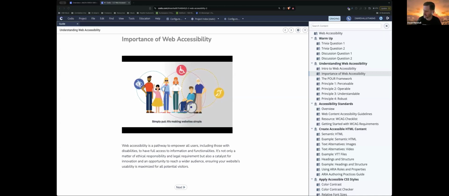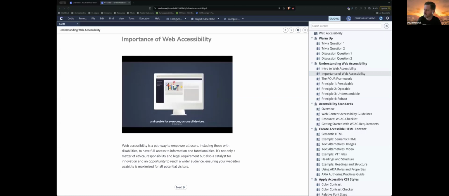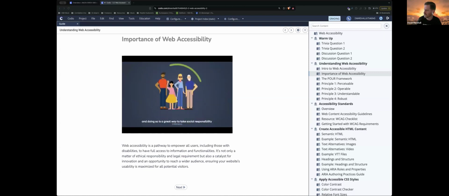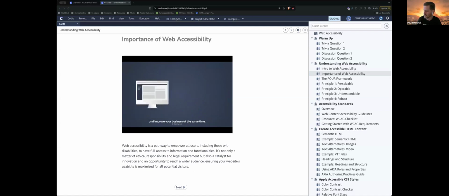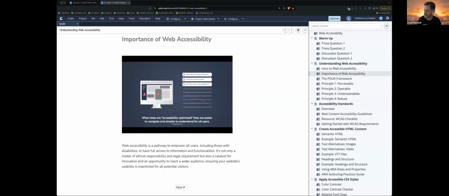Simply put, it's making websites simple and usable for everyone across all devices. This simple idea is recognized by the United Nations as a basic human right. It's not difficult to build accessible websites, and doing so is a great way to take social responsibility and improve your business at the same time. When sites are accessibility optimized, they are easier to navigate and simpler to understand for all users. Accessible websites are also found easier by search engines.